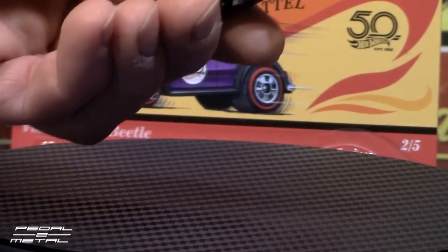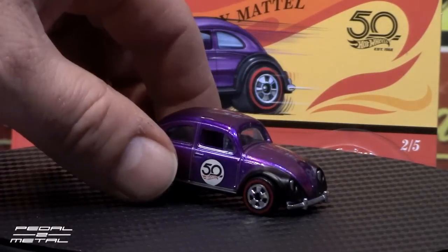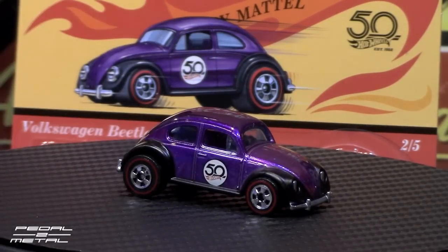I can attest that these roll really well because they kept wanting to escape from me. At the price point I think these are really nice. I wouldn't expect to buy them as an investment or anything like that, but you could give these to your kids to play with, or buy two sets — one for yourself and one for the kids to beat around. I think they'll hold up really well, just as well as the originals.